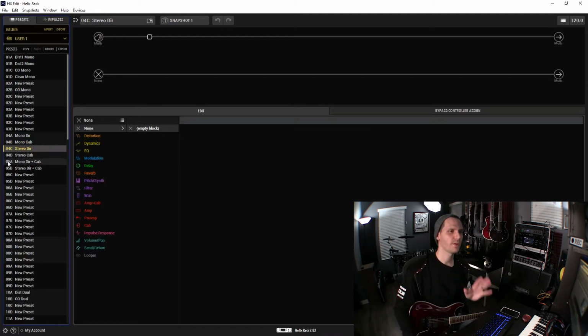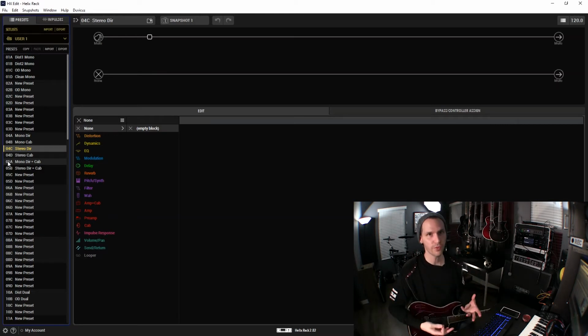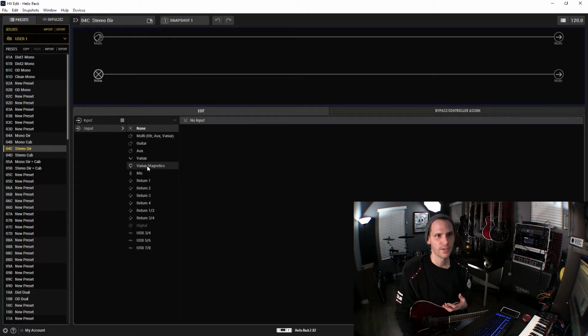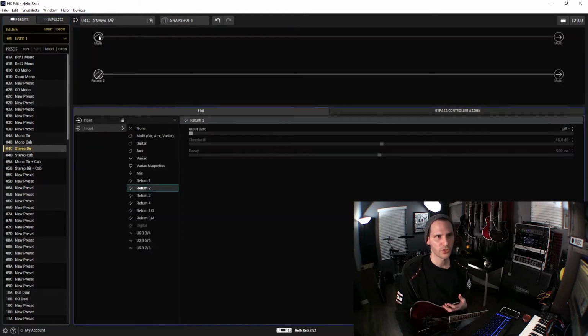This is where it gets really fun because, like I said, if you're that kind of guitarist that needs to fill the shoes of two different guitarists live, this is where you can do that using the routing that I mentioned before with the Mimic. So we're going to be looking at a stereo signal routing now. You'll see these two different paths here. We're going to be using those two different paths to split out our signal.